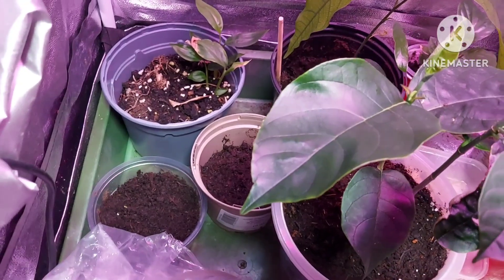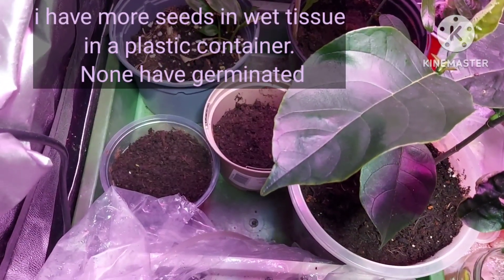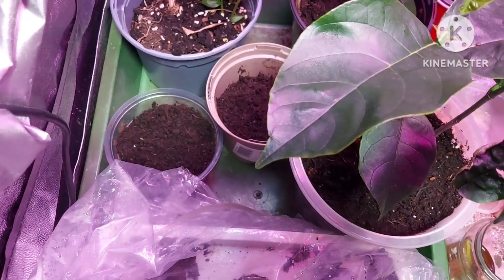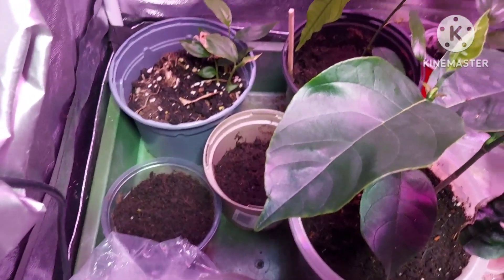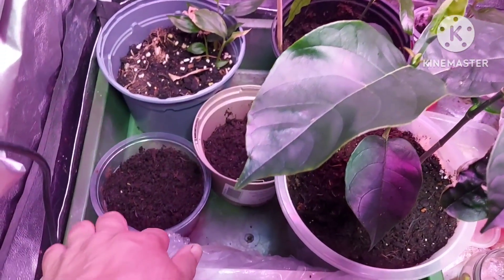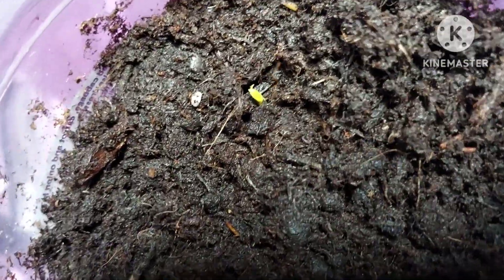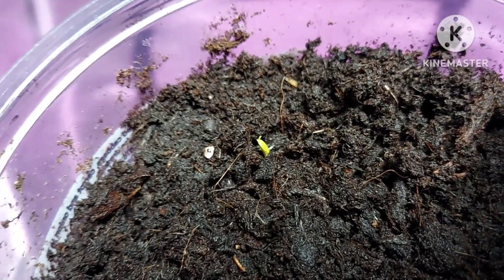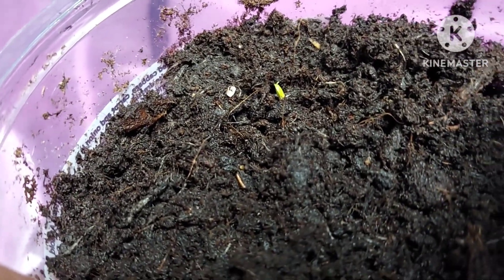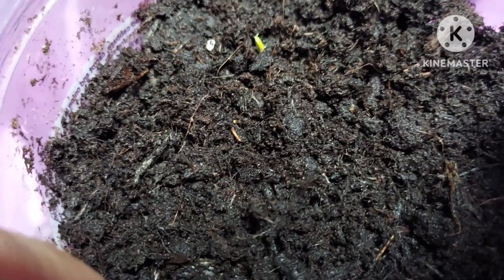They're in that pot over there. I've also just checked on the ones upstairs that I've got in a plastic container wrapped in moist tissue, and there's been no sign of any germination on those at all — they're just green. So I know they've not turned moldy, the ones upstairs, and I haven't filmed those but I will if there is any progress. We have a single shoot — a tiny little shoot, my first java plum. It's taken nine days for this seed to germinate. There's quite a few seeds in here, and hopefully it's not going to be the only one.